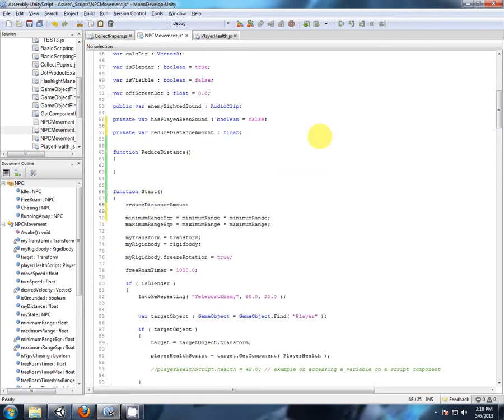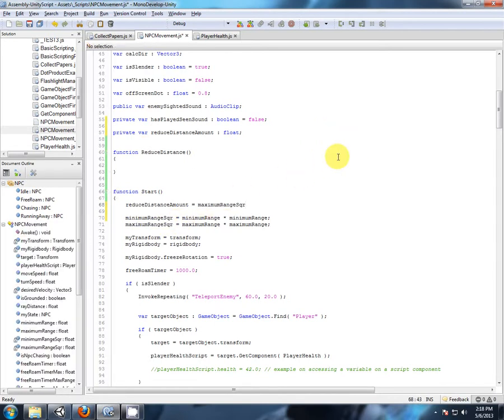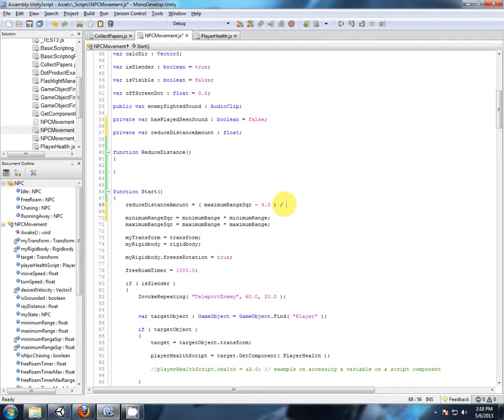So reduce distance amount is going to equal, I'm going to say the maximum square range minus 4. So the closest he'll get is 4 units away, and divide that by 8 papers to collect, but on the 8th paper it's game over, so I think that's 7.0. That should calculate that.